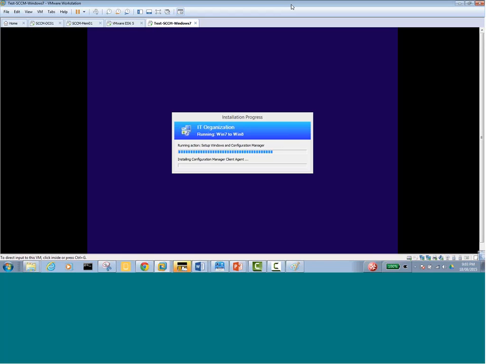So PXE boot in MDT is not working as well. Yeah, my PXE boot for MDT. Roland is asking about the last lab, which was PXE and MDT and UDI. In my case, my PXE environment was not working. So the steps I took today to make sure the PXE environment is working are the same steps I should have taken before starting the MDT and UDI lab. The MDT and UDI configuration was exactly okay.